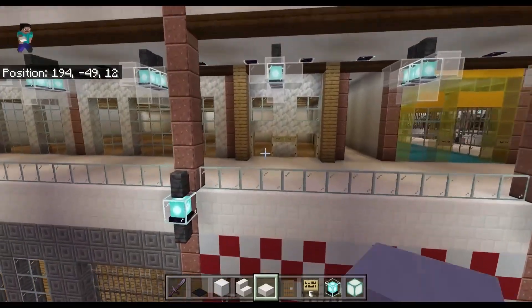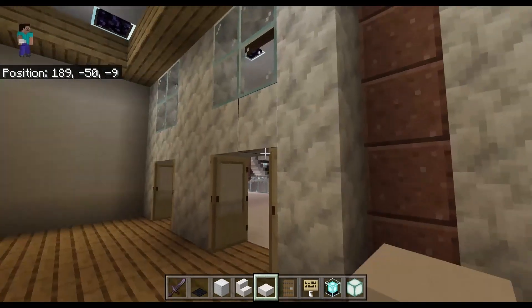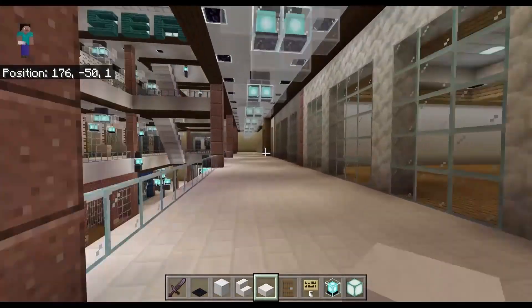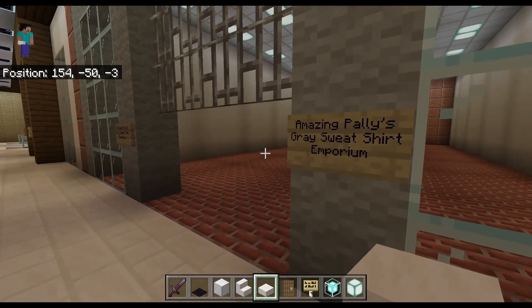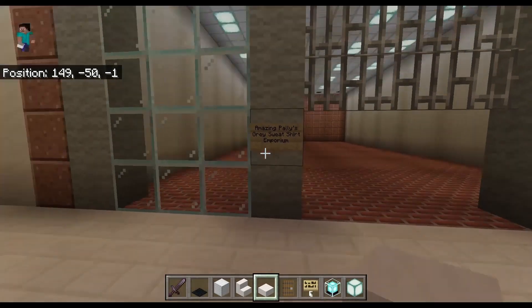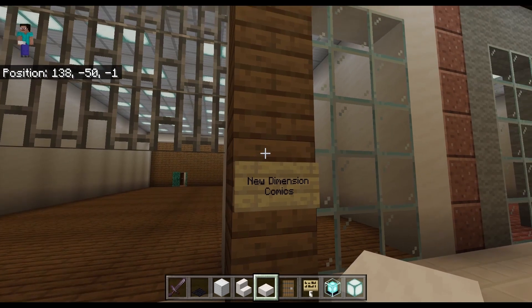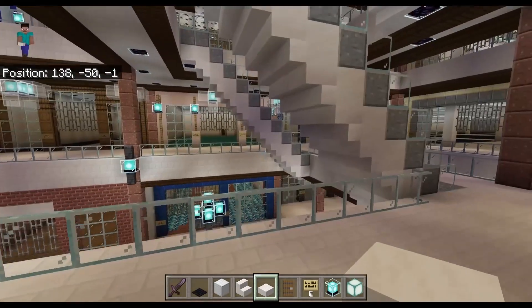A couple of shoe stores I invented, and then right here: American Hawk, a bigger and fancier clothing store. This store over here — Amazing Pally is a guy I used to play Grand Theft Auto with quite a lot, but he hasn't been on in years. His character wore a gray sweatshirt, so this will be a store that sells gray sweatshirts. And then this is actually based on a real life store — people who live in Pennsylvania will know this one. It used to be at the Century Three Mall in West Mifflin, which is now abandoned. That's one of my nods to several abandoned malls, because I'm weird and I'm into that culture.